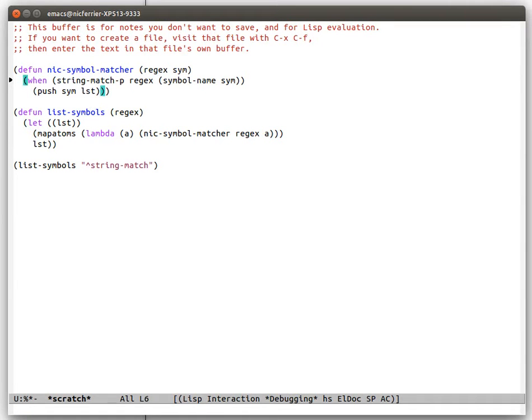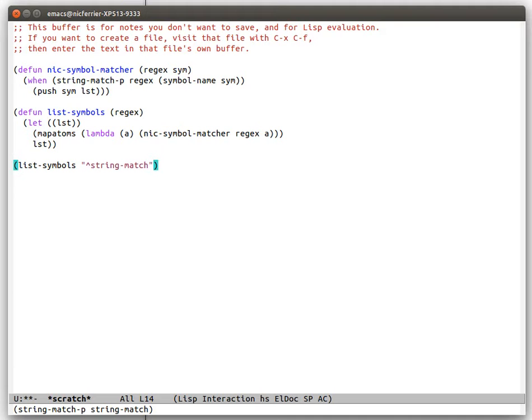I. And I will jump into the definition of the function. And now everything's good. Once I've done that, it'll do it every time. If I want to avoid that, I need to reevaluate that function so that it's not instrumented anymore. And there we go. So that's the basics of edebug.